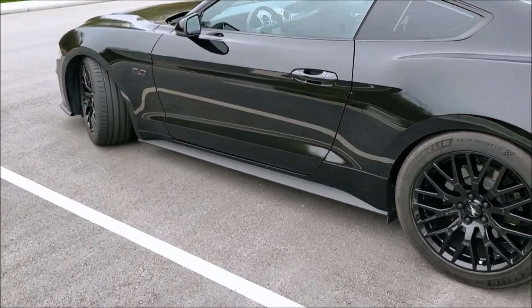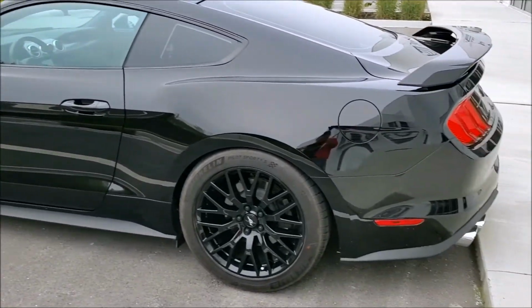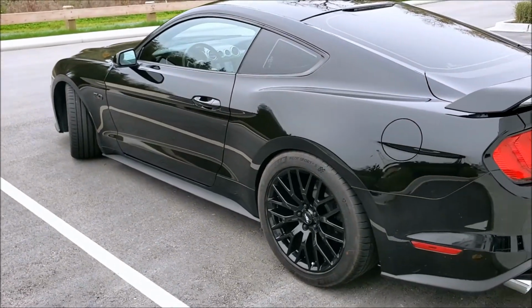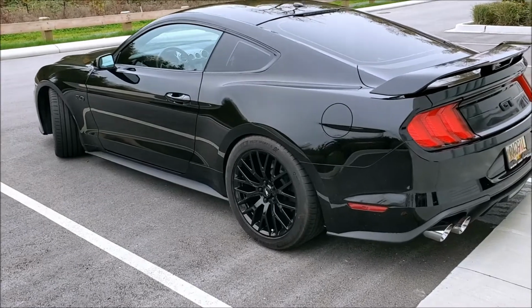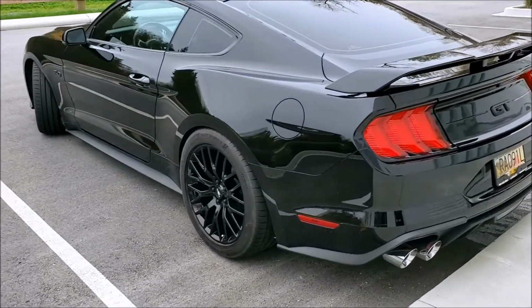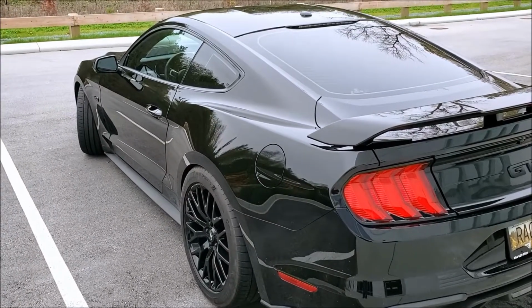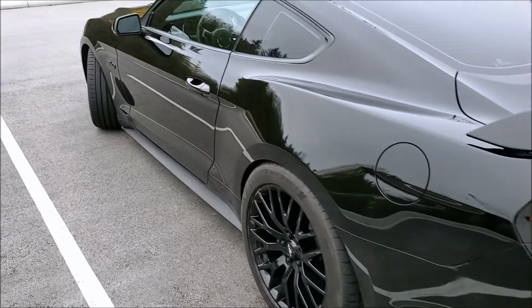So yeah. I also got it aligned. Some people say you should, some say you shouldn't. It was $200 Canadian for all four, so it's not too bad. I'll jump in and grab the spec sheet and show you how off it was, and you guys can decide if you think you need to spend the cash to align yours or not.